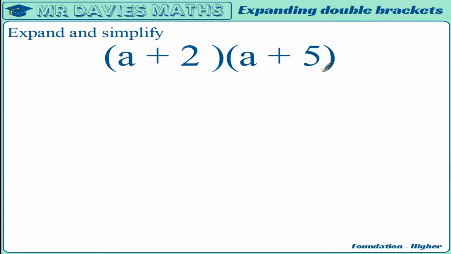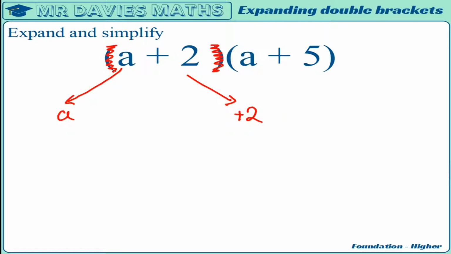Now there's several different ways we could do this, but the way we're going to do it today is this way. I want you to ignore the first bracket, so I'm going to basically get rid of it for a second. Now, I've got two things inside the bracket. I'm going to put the A over here, and I'm going to put the plus 2 over here. All I've done is broken it into two parts.